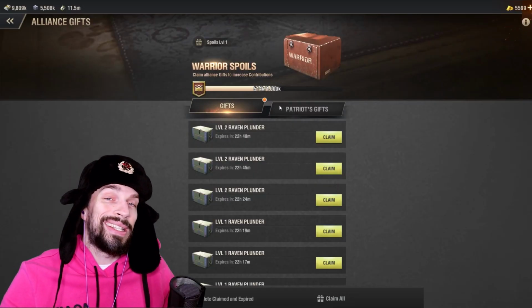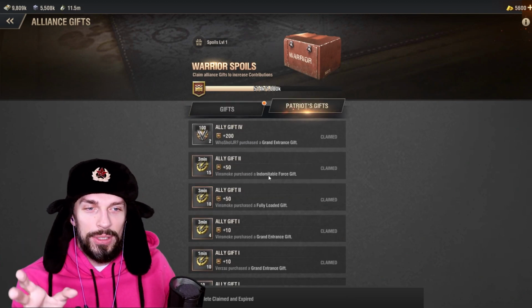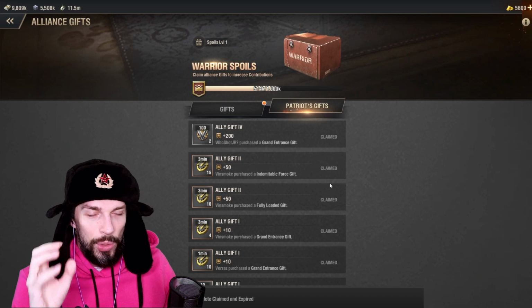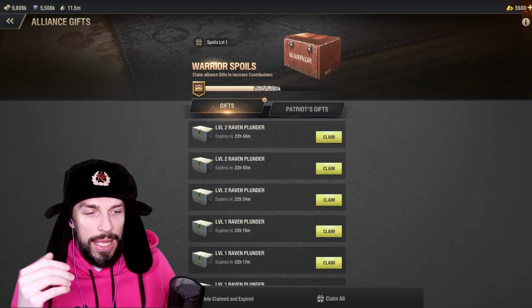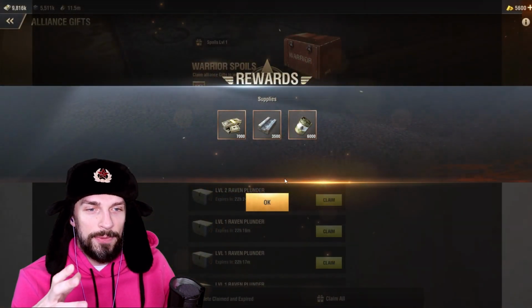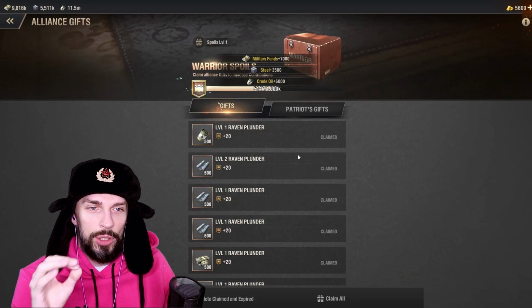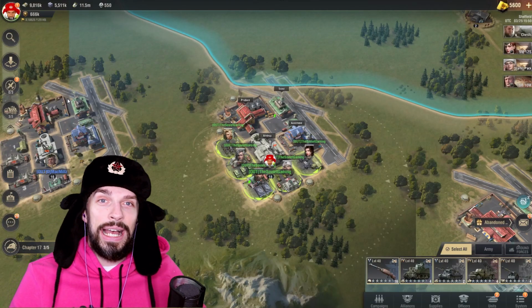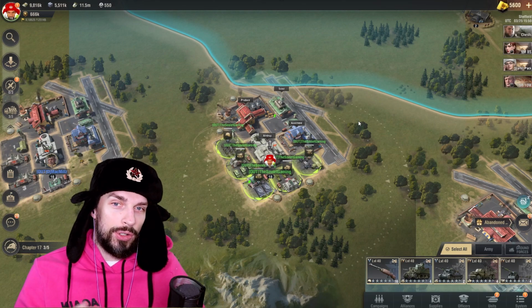Oh yeah, I forgot about another way of getting gold. That's alliance gifts. If you are in a good alliance where people donate money, you will get a lot of gold from those things. Well, not a huge amount, but it will be something. And you can get the normal resources from the plunders when your guys destroy the ravens, but it won't be that much.